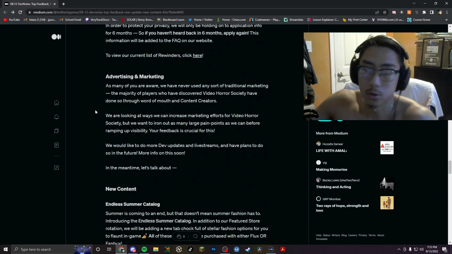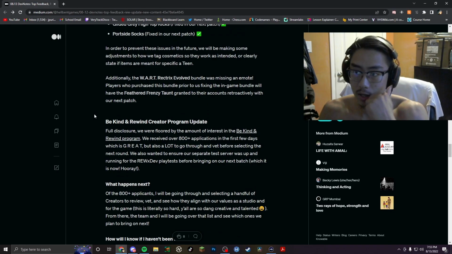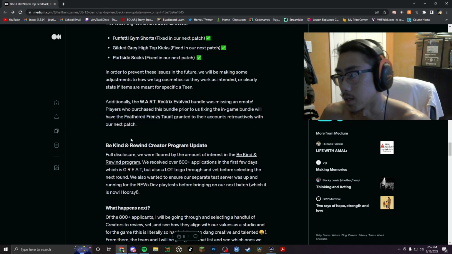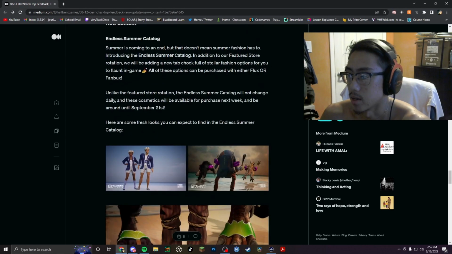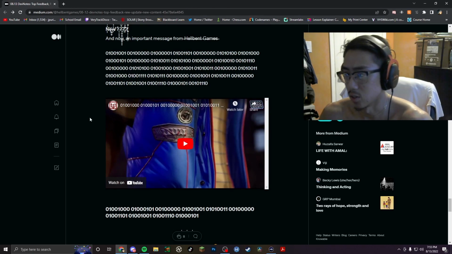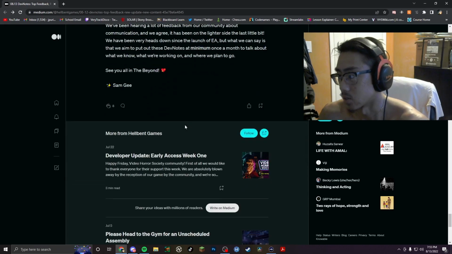The rest of this article is geared towards more general, fun aspects of VHS. If you're a VHS enjoyer, there's the Be Quiet Rewind update. There's also cosmetic updates, and then there's advertising and marketing. It's just a bunch of other stuff that probably doesn't really need to be included in this video. There is a new trailer drop for new content that is coming soon, and then there's just closing notes.